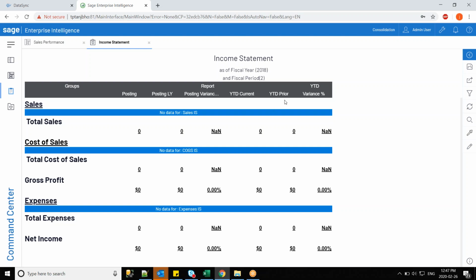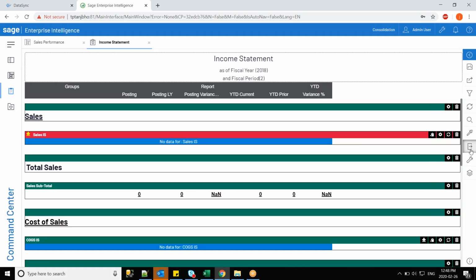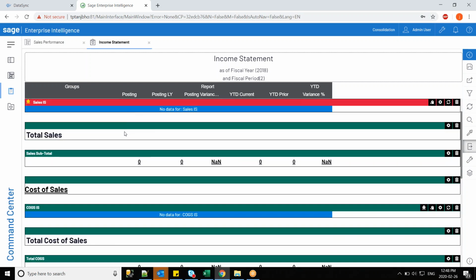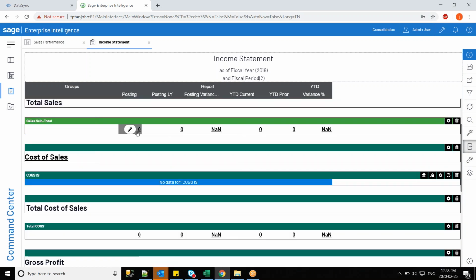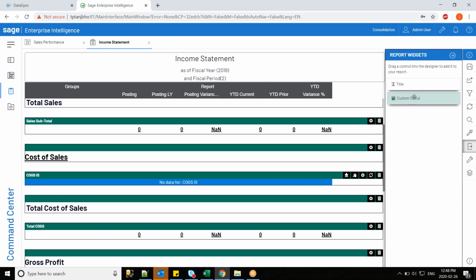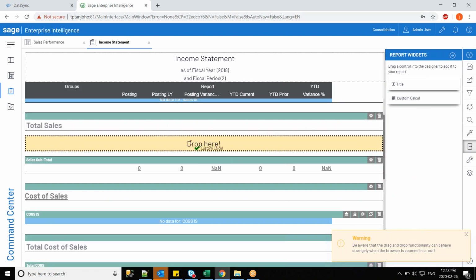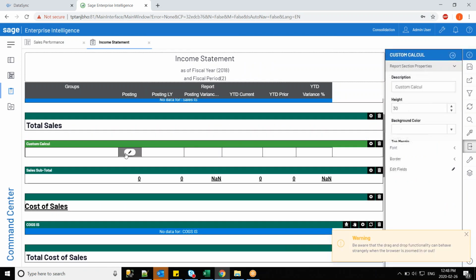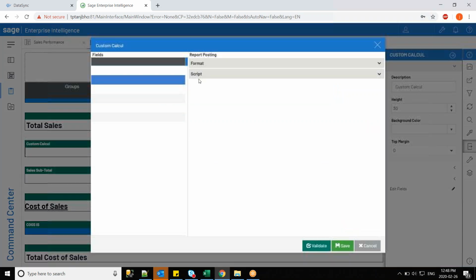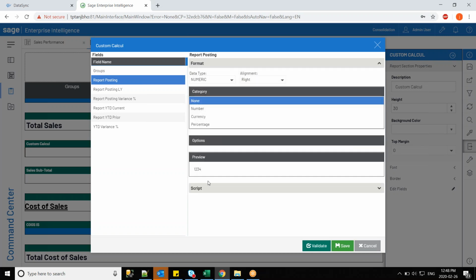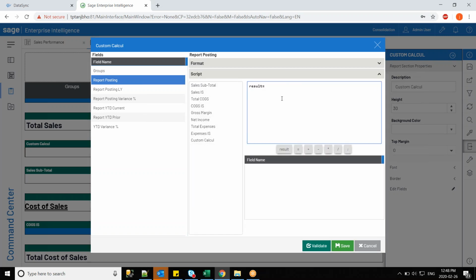So something like this would be a template to show you, but as I edit this report section here, you can see each section comes with its own little window, and they can also be customized. With the reporting widget section here, you can drag and drop a customized calculation column right into these reports and start building your own formulas. For example, you simply choose what fields you would like to include, give it a format, and write the script for the formula. So this is another advanced feature of creating reports on the fly.